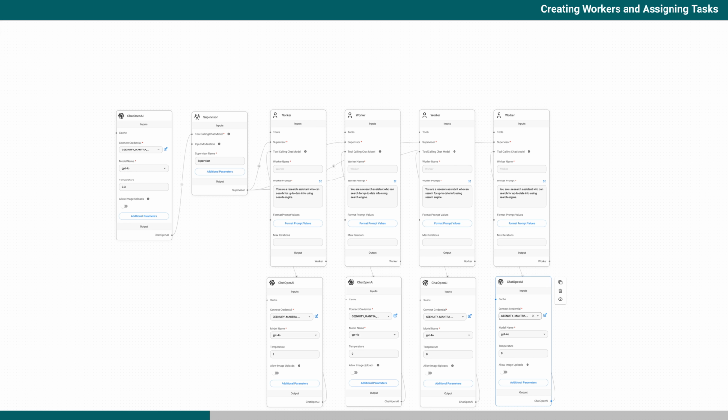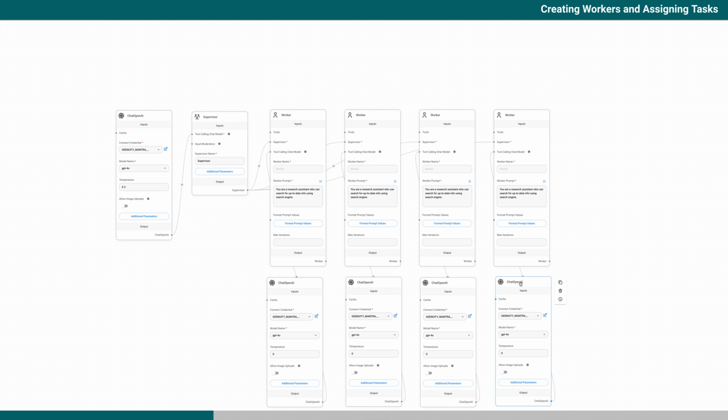So if it's going to look at a web request and read the web information about something, it'll basically stick to script, never deviate for any reason. And the higher you go, the closer to 1 and up, you can introduce a lot of deviation to what you're trying to achieve with this specific worker setup.